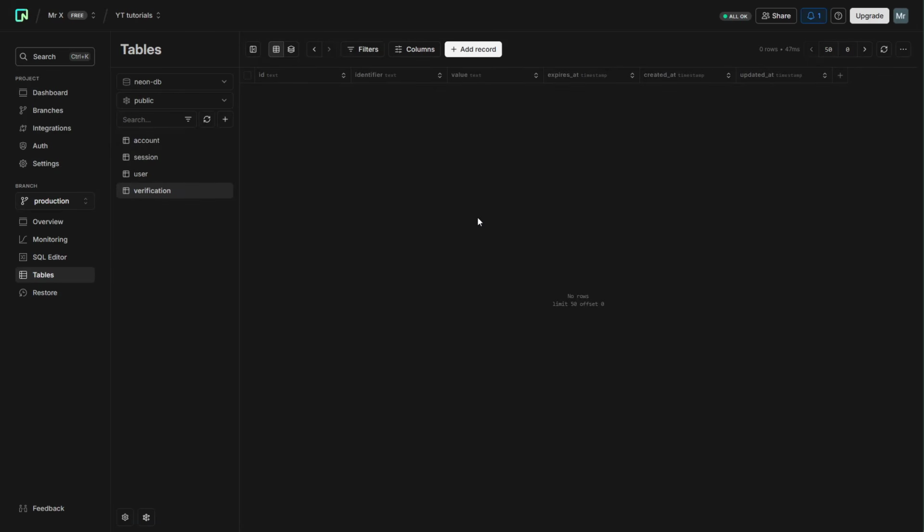So great, we now have our database connected. We have all the tables that we require for Better-Auth, and we know now how to use Drizzle ORM, and if we need to add more things to our schema, we totally can. So now let's go back to our demo, test it out, see if we can adequately log in.